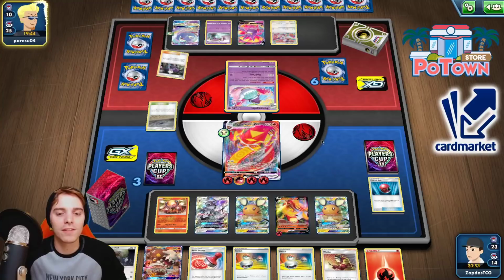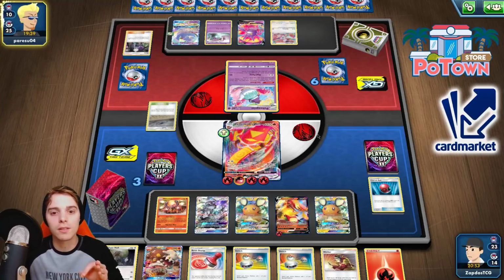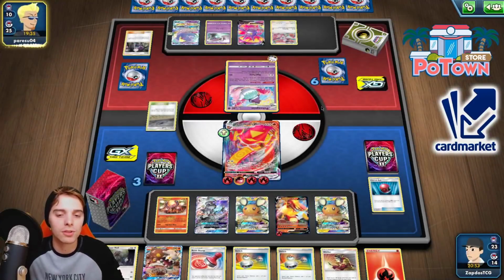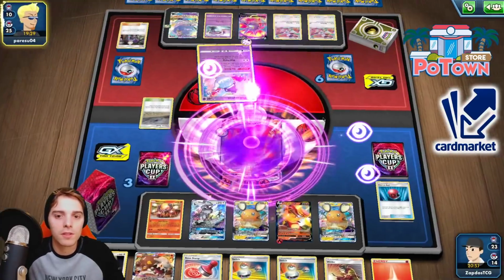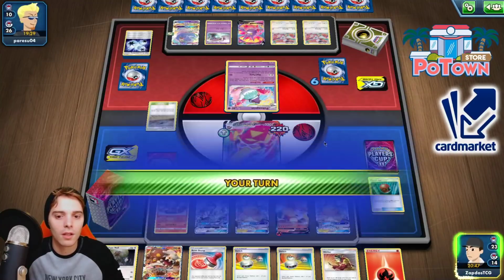Imagine seeing Coughings. Okay, he's not playing boss. That is very huge right now because this is going to be irrelevant. He's not going to be able to KO this Centiskorch. He has to 2-shot it at most. Interesting. I think I will Welder onto the Volcanion here. Seems like a great deal to me because Volcanion is able to do some funky stuff. 220, so that's about it.